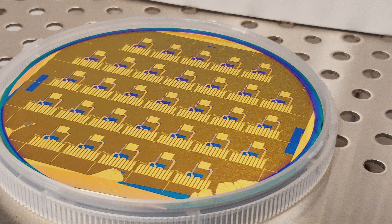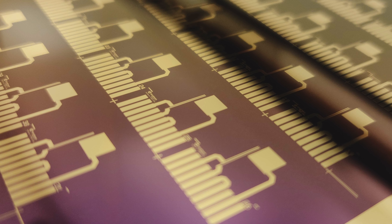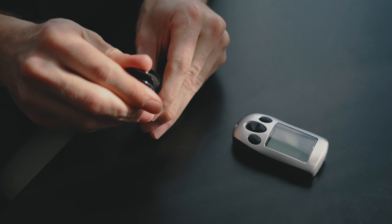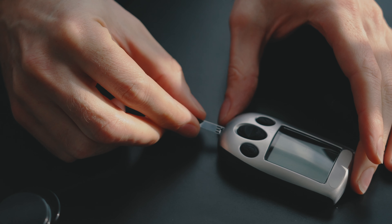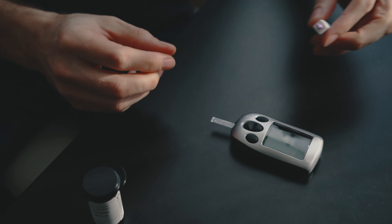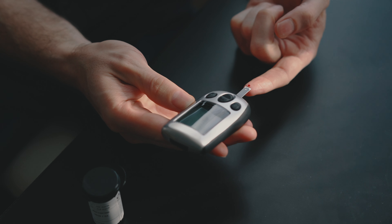Our technology does not look for a change in color — we look for a voltage change. So now we can share that information instantly, and when you can do that, the accuracy goes way up and the cost goes way down, because the core technology we've invented here actually uses the same type of manufacturing process as a glucose strip. And it can be applied to not only COVID, but to any other virus, bacteria, or pathogen that might be of interest.